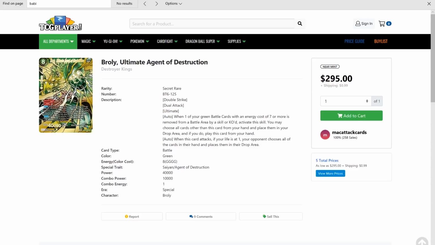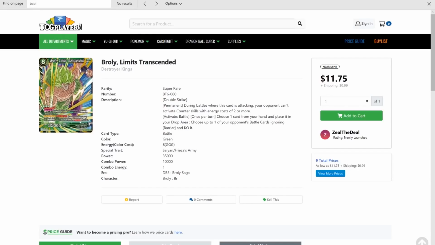So there's a reason why this card is $295, $296, because it's a secret rare, it's ultimate, so you can only have 1 in your deck, and it's really hard to pull. So let's go into more of the Brawly chain and the key Brawly cards. You need Brawly Limits Transcended. You need about 4 of these, I believe people play, and they're going to run you about $13. So that's going to be an easy $52 if we're trying to pick them up through TCG Player.